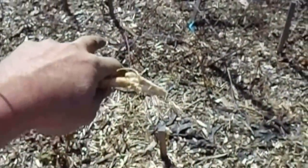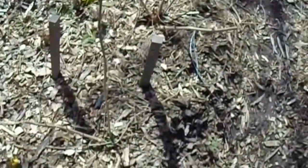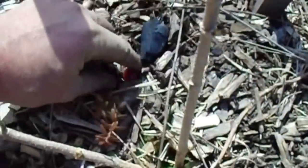Cuttings that were stuck in the fall are starting to give a little resistance to tugging, telling me that they're starting to push roots and get ready for the season. Doesn't look like much in here right now, but we've got Boyne and Bristol raspberries and blackcap raspberries, different varieties of thornless blackberry. We've got some cranberries that held their fruit right through the winter. That was a real nice surprise. I just ate one a little ways ago. Wouldn't call it the best fruit I've ever had, but for April 15th, overwintered, to have little gems like this.